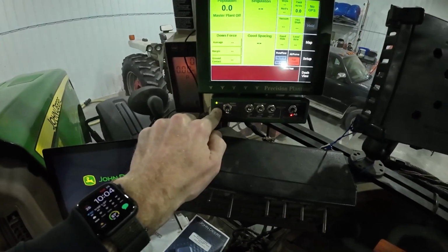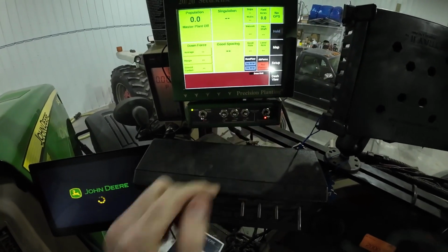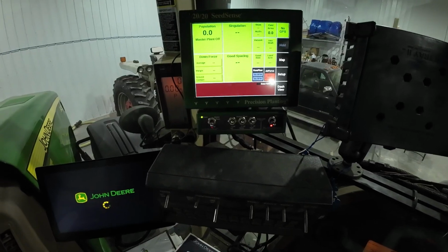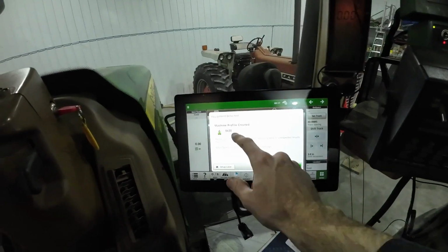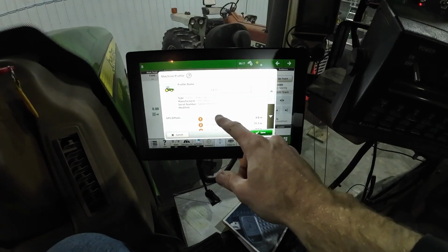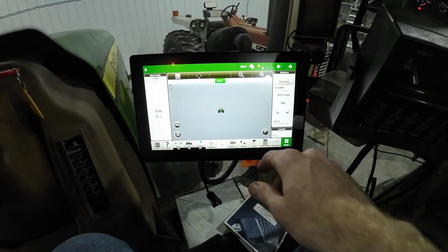Oh, hey, that lit up. Okay, I guess that's fine. Anyways, what next? Oh, here we go. Accept. Okay. 8430, it knows what tractor it's in. Should be fine. Sweet. Good to go.